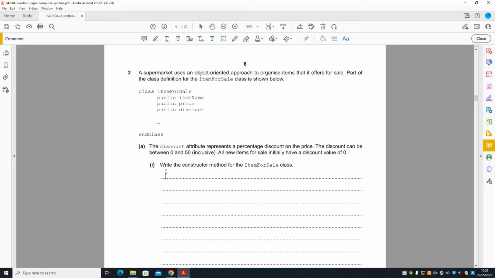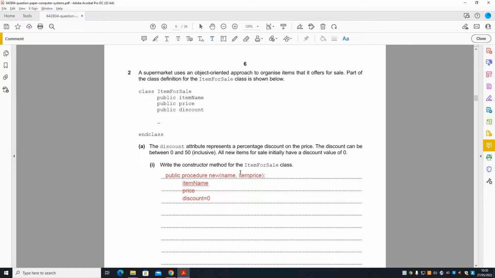So we're going to write this using the pseudocode structure that is in the specification. We're going to make a public procedure, and we can give it any name that we want. However, a lot of the time OCR give their constructors the name new, so I'm going to call it new. Do an open and close bracket. We're going to just indent in. Now we've got three attributes. We've got item name, we have price, and we have discount. Now discount, as it says in the question, is set to 0. We don't have a value for item name or price. We haven't got anything to set it to, so logic would dictate that those would be taken in as parameters. So I'm going to do name and item price.